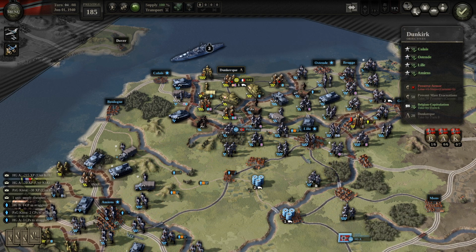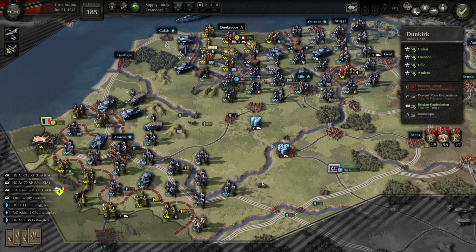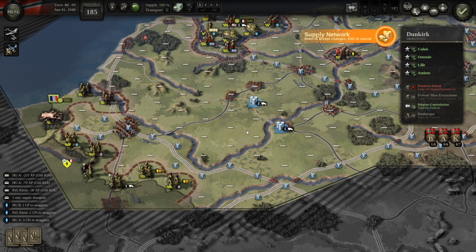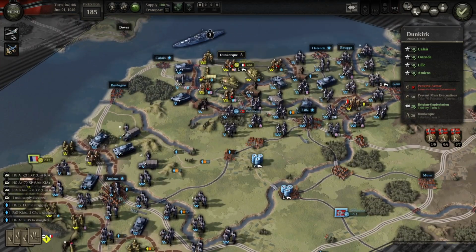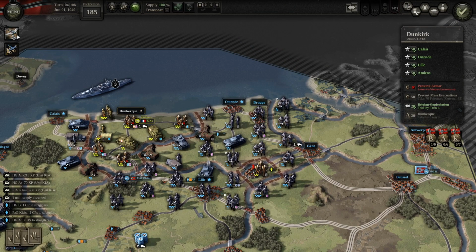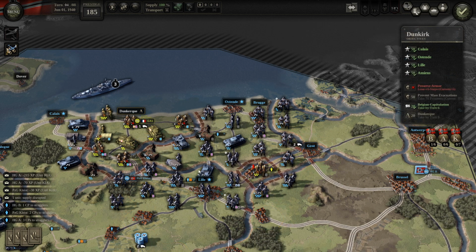Alright, so let's do this. What's our supply going to look like? Okay, pretty good all around the board. So I think that's good for supply. I do have one more bombardment with air I can do. So let's hit this armor. And it'll do nothing! We bombed them and it did nothing. Beautiful.